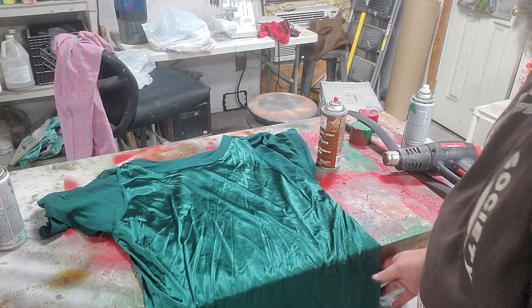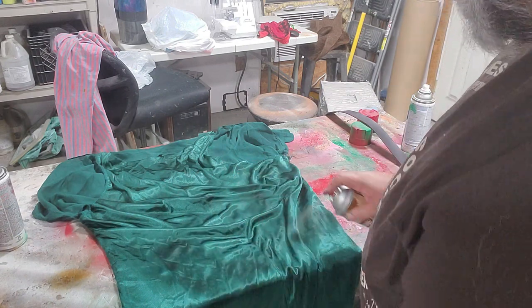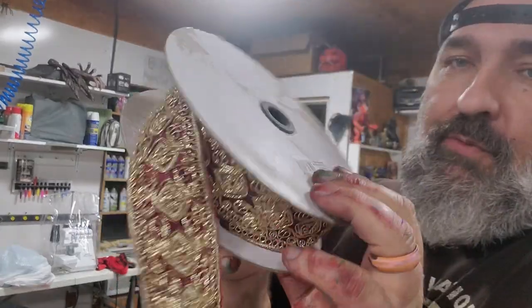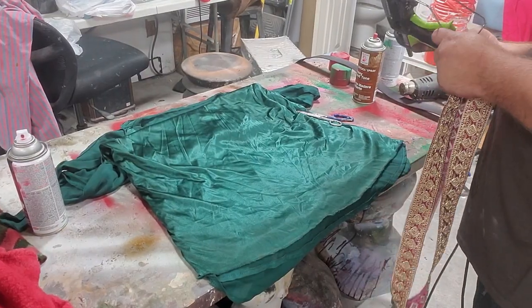I like that duality, I like that silkiness — I'm leaving that, but we do have to get some color on this. I'm not being even; I'm modeling this surface, just breaking it up so it's not all one similar shade of green. To ensure that this is thoroughly infestivated, I have a really nice ribbon with a Christmassy feel that I'm gonna put along the bottom of that — let's call it a tunic tabard over-drape. I'm gonna hot glue this on. Should I sew it on? Yes, but I don't want to sew that thin stretchy fabric to this hard non-stretchy ribbon. Hot glue will be fine — you'll be able to wash it, you just won't be able to dry it.